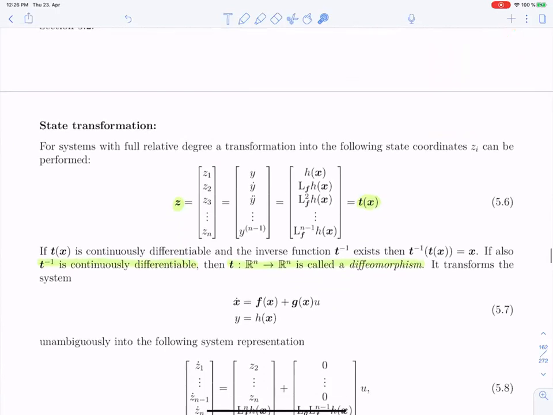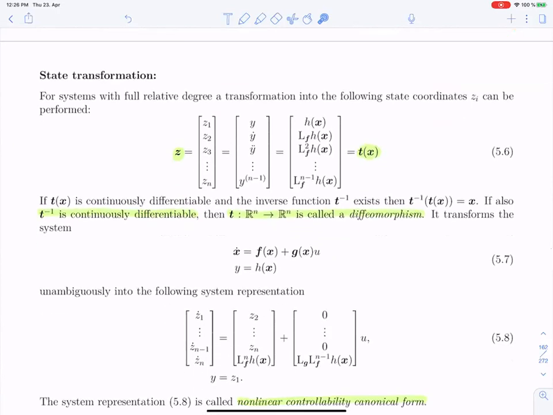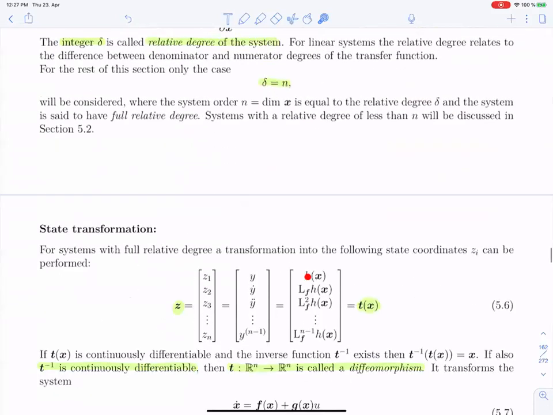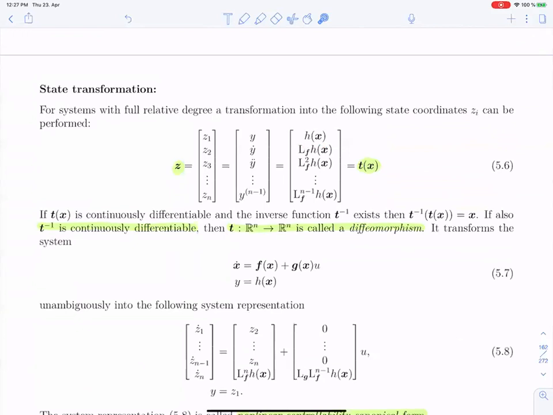Okay, so this brings me to what I've just shown you before, to the state transformation. What we do here now is we take as a new state variable ξ1 the output y, ξ2 is equal to y dot, ξ3 is equal to y double dot, all the way to the n minus first derivative. And you can see if we take all these Lie derivatives that we have just computed recursively before, we have to put them in here. So you can see, obviously, in order to get this transformation, it has to be nonlinear. So you've only heard about linear state transformations thus far. This is the first time where you can see that in order to get this new state vector, we have to apply a nonlinear function of x.